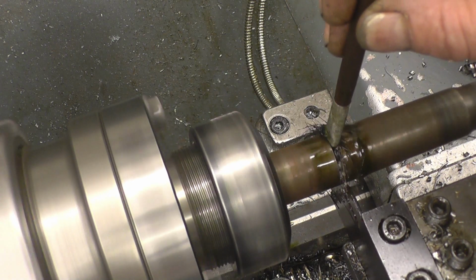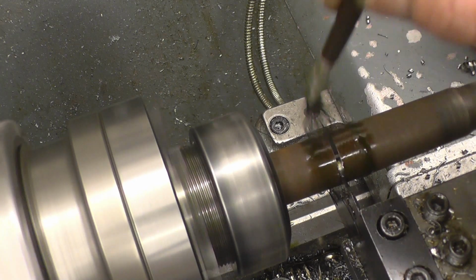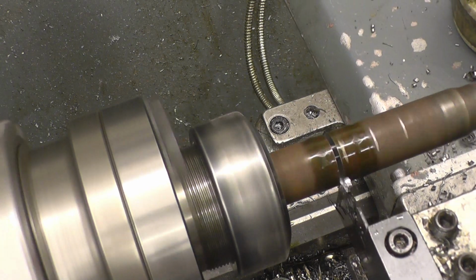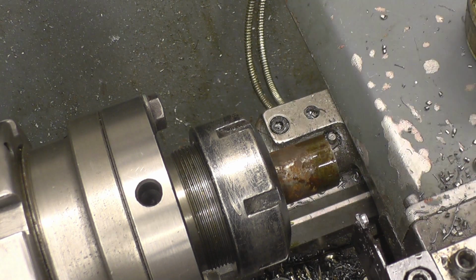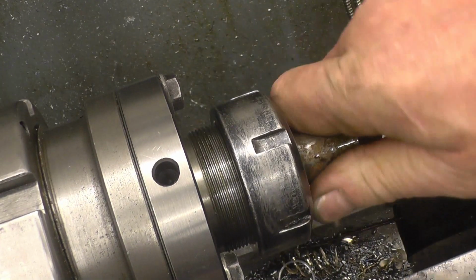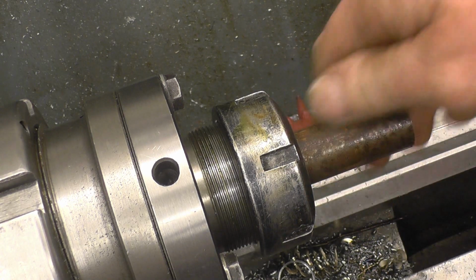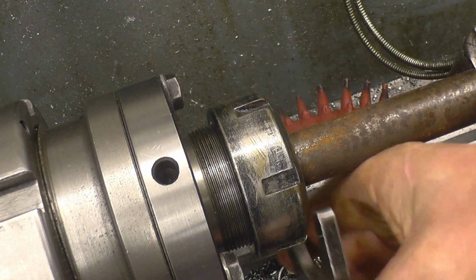The brush is looking a bit sorry for itself, just about there. Thread on it, so more than enough. What I'll do, I'll give it a bit of a clean up and then put it back into the chuck.